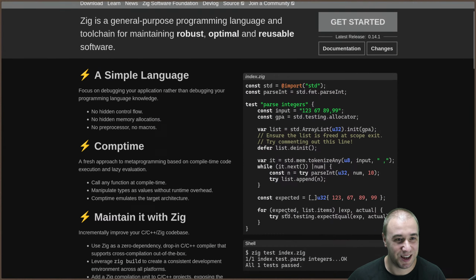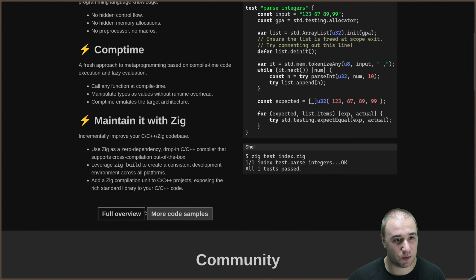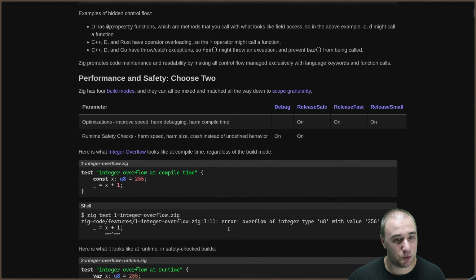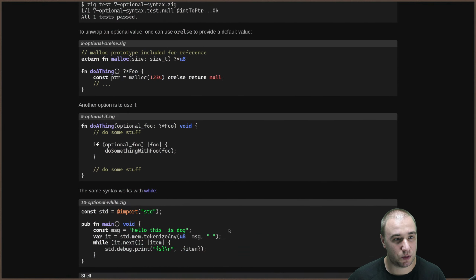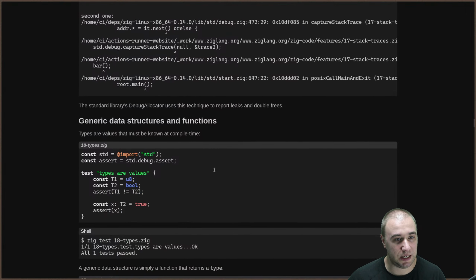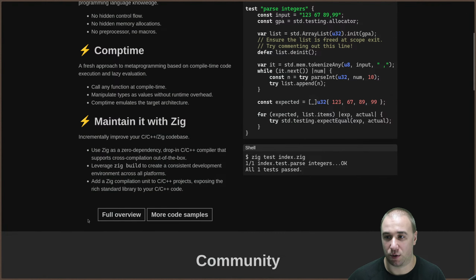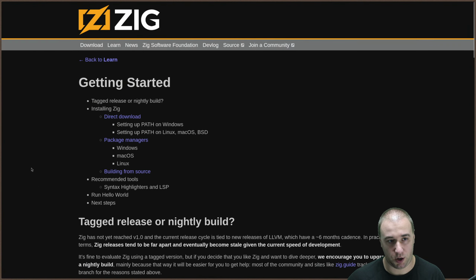Great. So, I mean, are there more code examples, or what is the full overview? This will be just feature highlights, but it just shows us a bunch of code and compares it to C. So this would be nice if I already had lots of experience with the C language, then maybe the overview would work. Instead of that, let's just go to get started. I hope this will get us through some kind of examples and maybe step by step how to learn it.